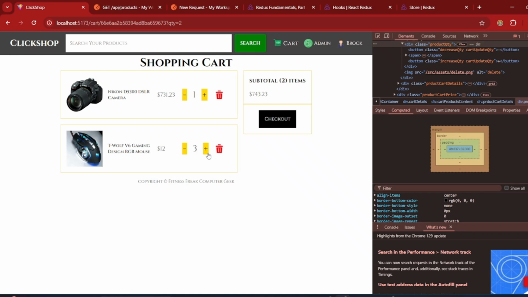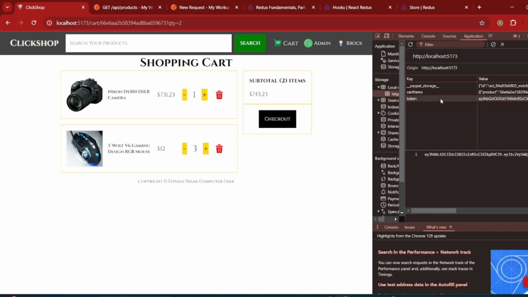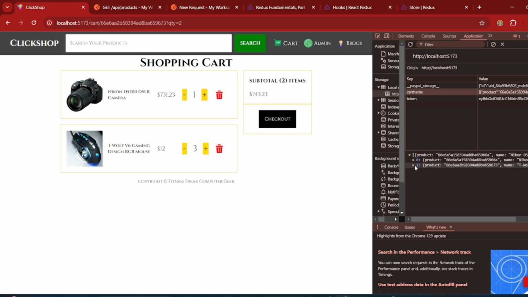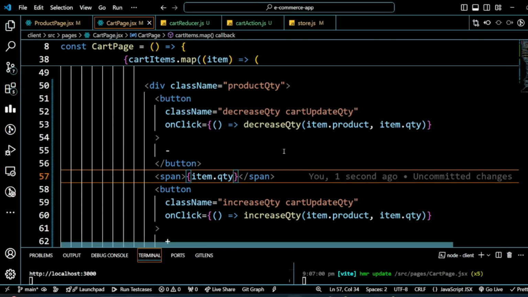So if you increase this, okay, it's coming, and it should update our application also. Let's record item 3. If you add more, it is increasing. If you decrease, then it's adding. Oh, in decrease, it's because I used the same function.